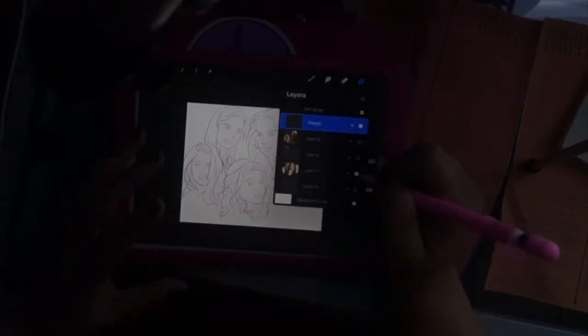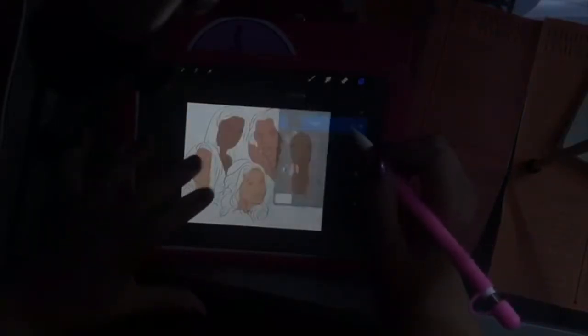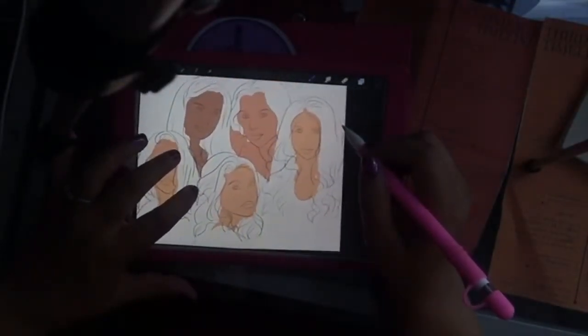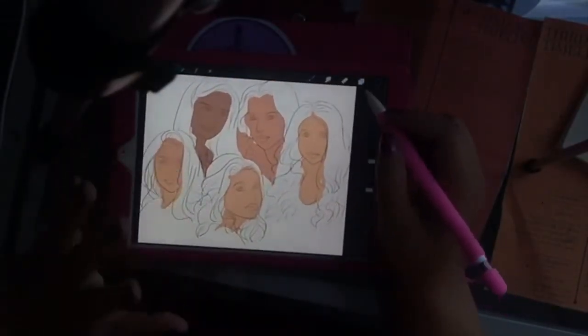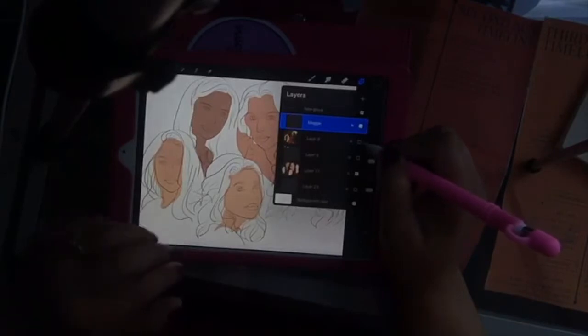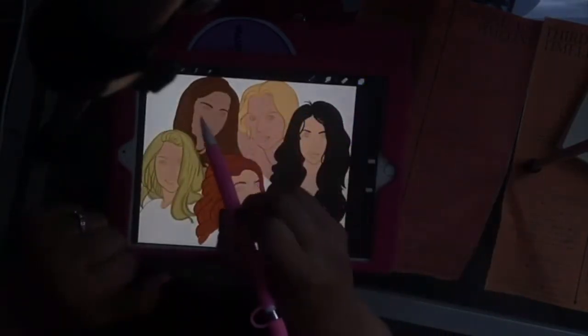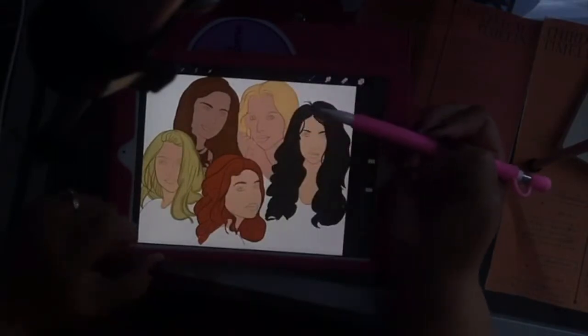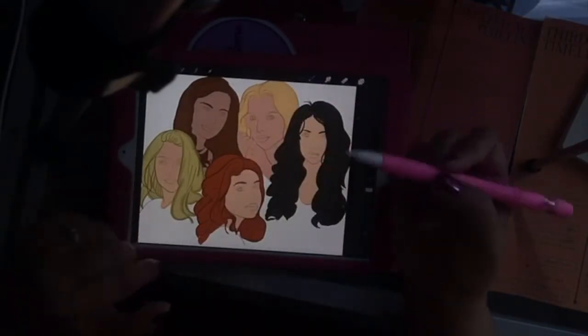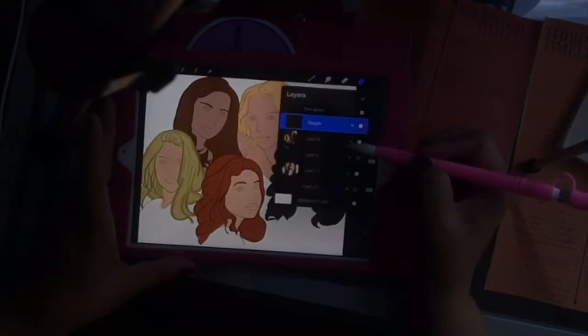So then I went in and I colored the background layer, which is the skin layer. You can do that real loosely. Just pick the different tones and go nuts. Then I added in the hair, which you want to have the outline of the hair plus the fill layer a little bit lighter, so that you can make sure you can do the shadowing and the different strands later.